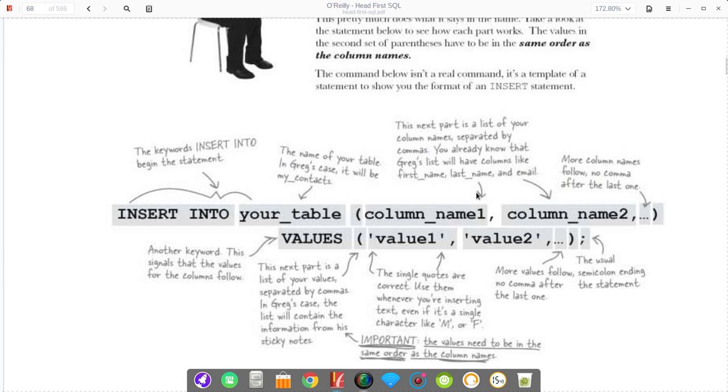And just one shortcut here. If you know that you're going to be inserting into your table using every column and you know it'll be in order, you can actually leave out this part. You don't have to put the column names in parentheses if they're all in order and you're inserting into every column name that's in the table with this statement. So you can just say insert into your table values and then your values. You can totally leave that out.